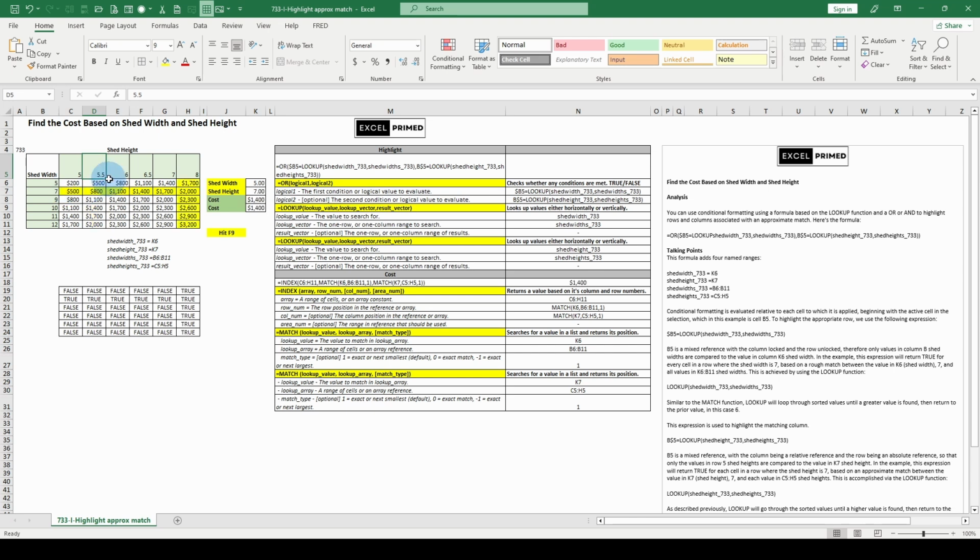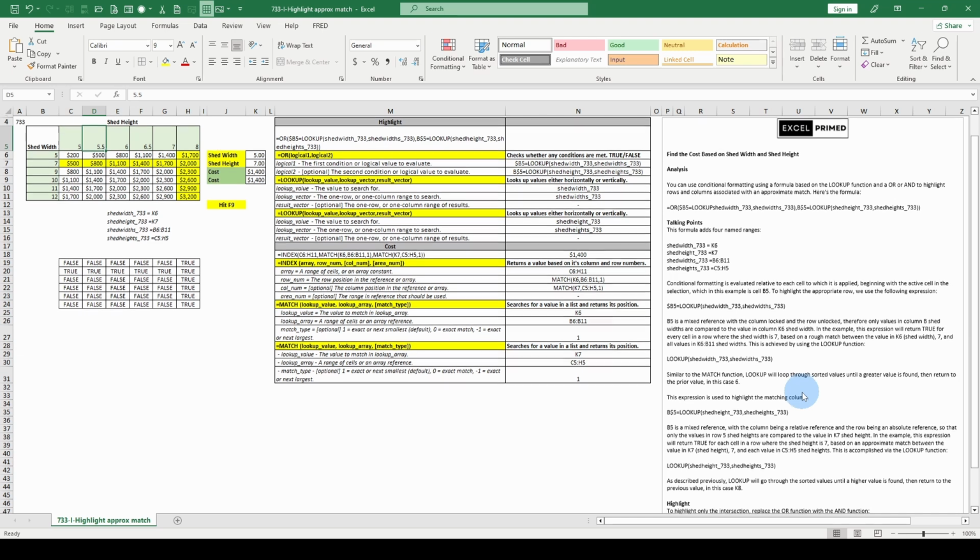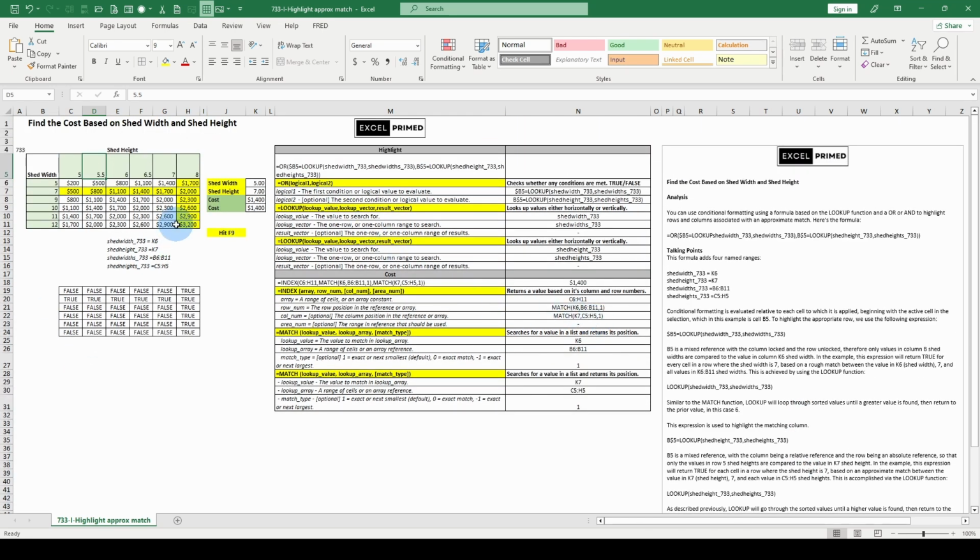F9, 5.7, width is 5.7. 5, 7, and 7. I get this all screwed up from time to time. Shed width is 5. We have 7. This thing is rolling up. We don't want that. So you look up, just using an approximate match, we need something better than that because this does not even come close. I don't like this at all. The concept is fine.